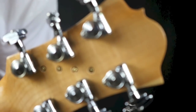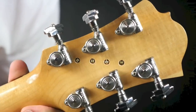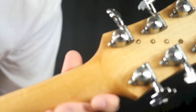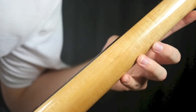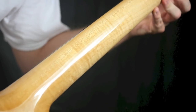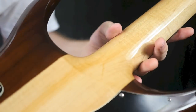I thought it was going to be a lot heavier than this, honestly, but this is lighter than most Les Pauls. There is no serial number on this guitar, so that shows that it was custom made. No major nicks or dings to the back of the neck. You've got some figuring in it, some very light bird's eye and flame, but nothing too extraordinary. But if you catch it at the right angle, kind of like this, it is quite a beautiful piece of wood.